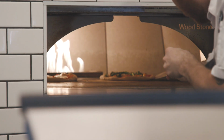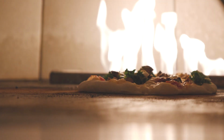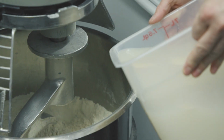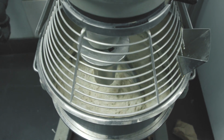The wood stone oven is built for pizzas, so we cook it at a high temp, 600 degrees, right on the deck so that the crust gets nice and crisp and a hot pizza comes out of the oven quickly. So we start by adding all our flour into the mixing bowl, and then we have the activated yeast with the water. We just pour that into the mixing bowl and start the mixing process.